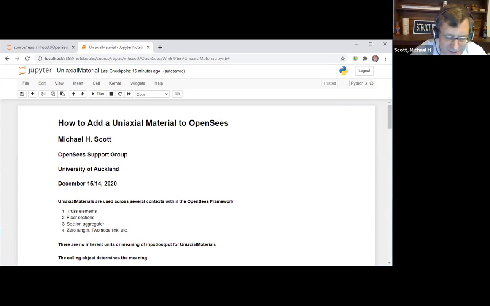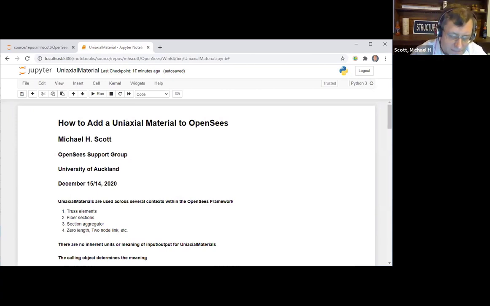So what I wanted to talk about today was how to add a uniaxial material to OpenSees. I didn't make any slides, but I did prepare this Jupyter notebook, and I want to kind of make it not really interactive, but just walk through the uniaxial material interface and show you where some of the resources are for how to compile uniaxial materials. And then actually compile a new material here during the session, add it to the interpreter, and run a couple of basic test cases through this Jupyter notebook here today.